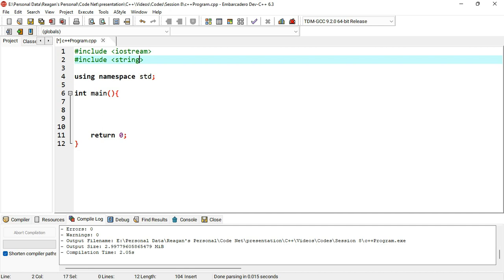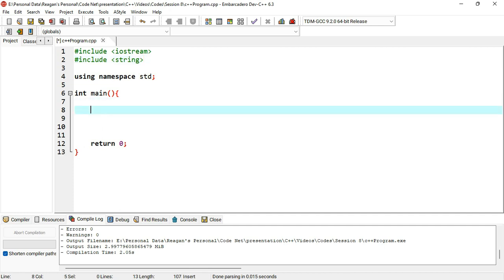The keyword string is simply the name of the header file that we include in each C++ code or project that will allow us to work with any of the data types related to strings. So this is a clear view that yes, we'll be working with strings inside our project.